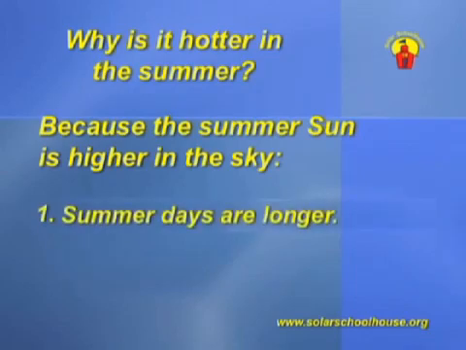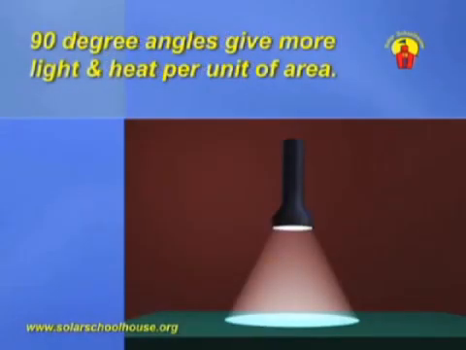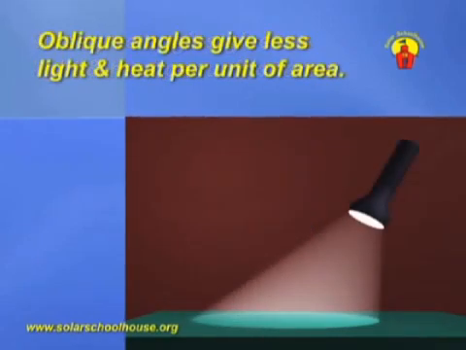It makes the days longer, and it makes the summer sun more intense. To see why the summer sun is more intense, let's use a flashlight for a simple demonstration. In a darkened room, shine the flashlight on a flat surface at a direct 90-degree angle and notice the size of the area lit by the light. Then angle the flashlight down to a less direct angle — the size of the lit area increases, but the intensity or brightness is reduced. The more direct 90-degree angle provides the most intense light.